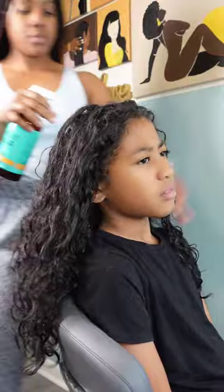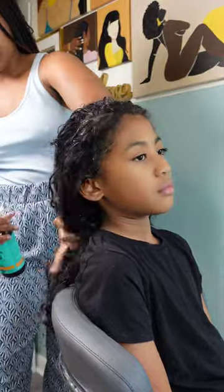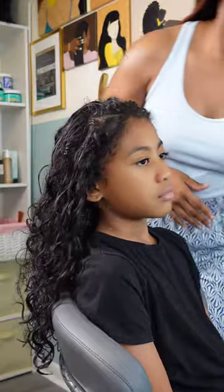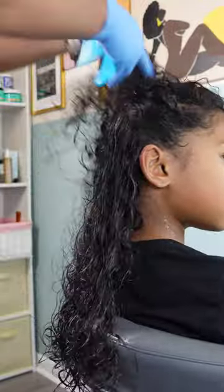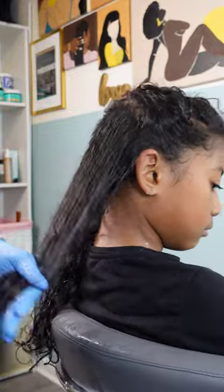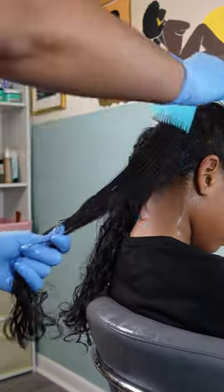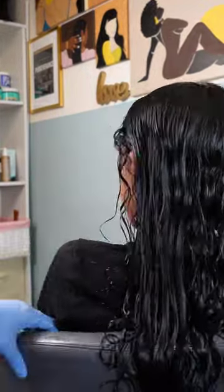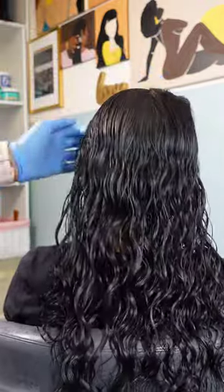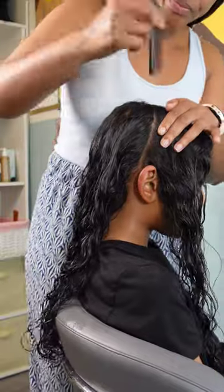Moving on to the last style for this video. I rewashed Kehlani's hair and now I want to put some braids into it because I love seeing braids on her. I'm going in with the Twinned Ivy for Mixed Kids Curls detangling refresher spray — I love this detangling spray, it definitely helps with softening her hair. Kehlani experiences a lot of tangles with her curls, especially when I'm not on top of restyling every other day. With three girls and life getting busy, I get behind on hair care maintenance, but this product helps me a lot.